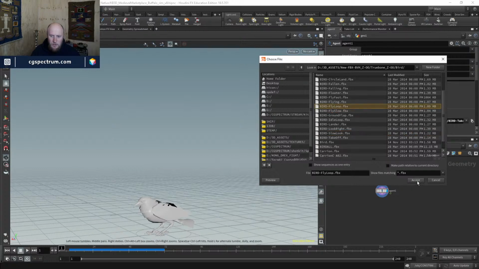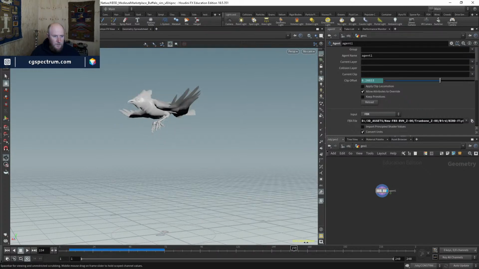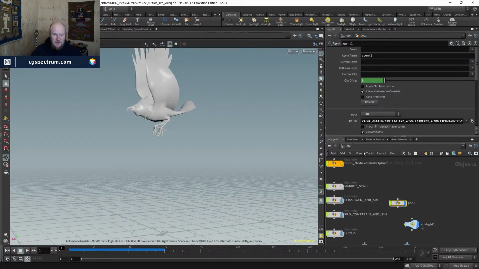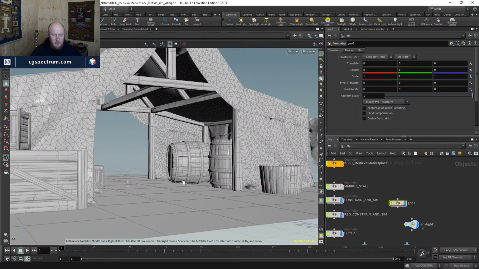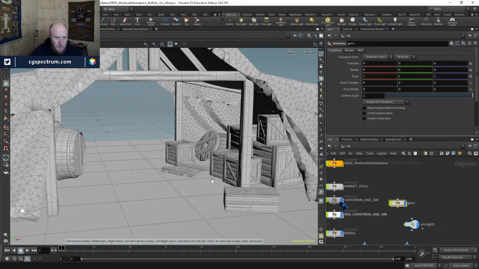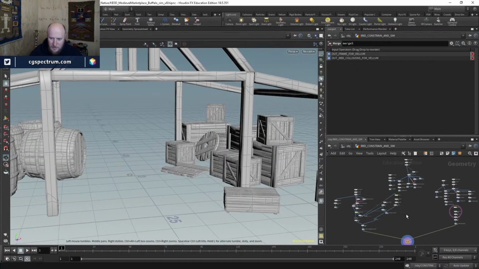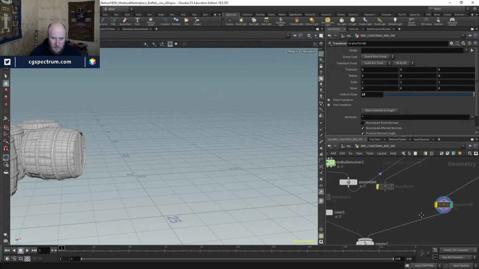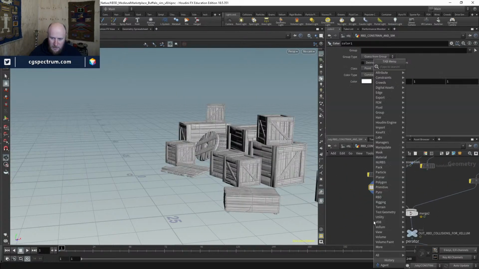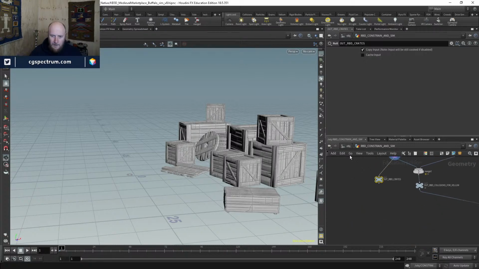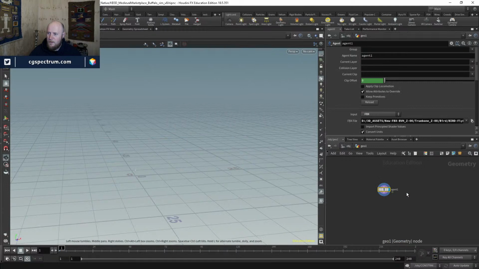Fly slow, fly loop. Let's try fly loop. Alright, that might be interesting. I think it's kind of too big, maybe, the bird, to go in a box. But let's see. So what I want is one of these boxes, I guess. So we got this one. Here's our boxes here. So I'm gonna go null out RBD crates, and then I'm gonna merge that in over here.